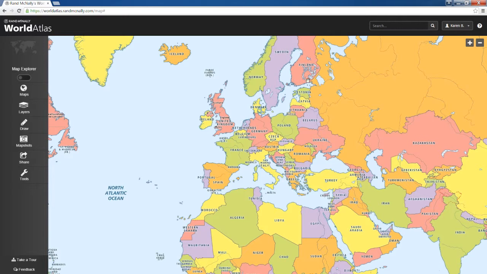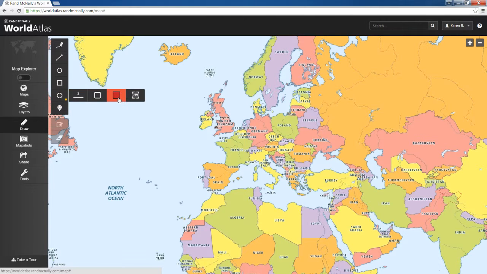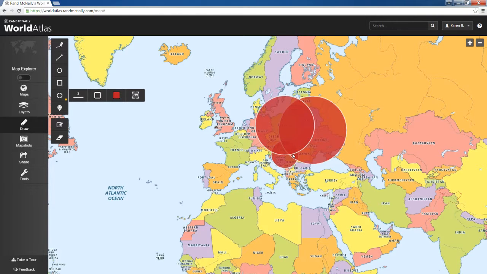I want to show the students how the war spread throughout Europe. To do this, I'm going to use the drawing tools and choose a circle to mark the areas of war. So, Austria has now declared war on Serbia. And after all, a war between Austria and Serbia meant a war between Austria and Russia, which of course led to a war between Russia and Germany, and that meant a war between Germany and France, and that meant a war between Germany and Great Britain.